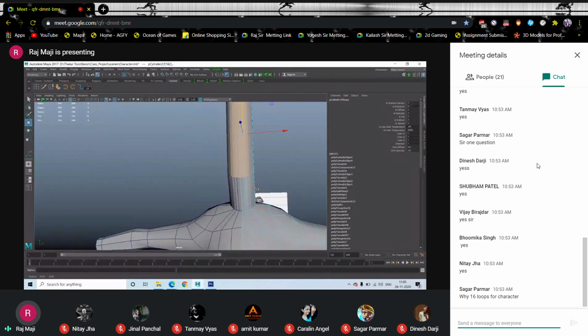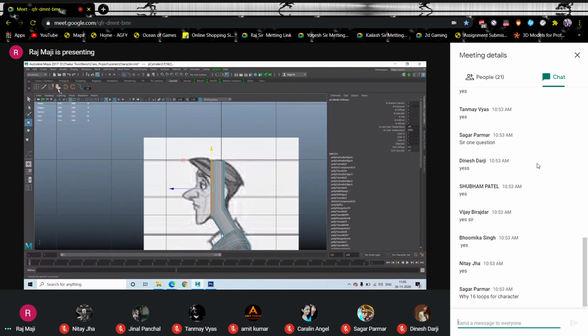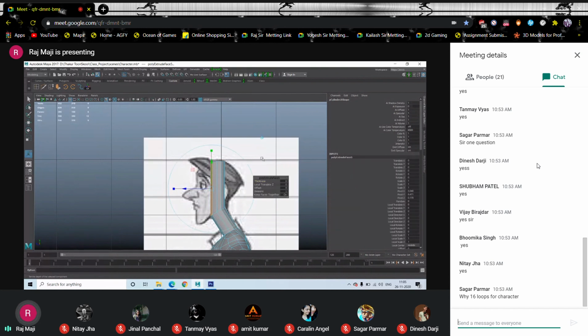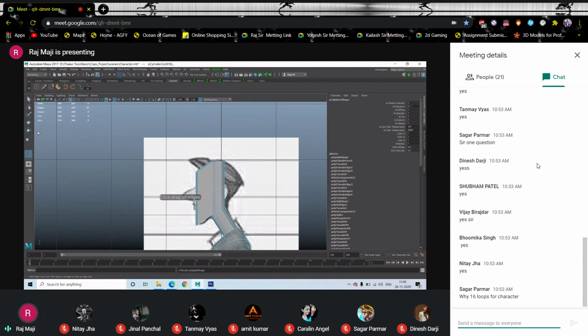I know you were thinking, what kind of a blocking is this? No, this also can be done for the head. Okay, and giving just one line in between.